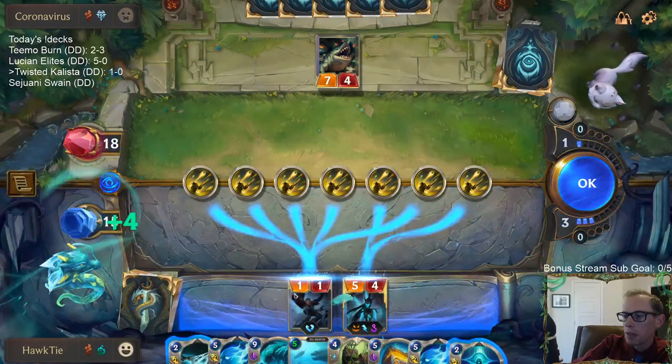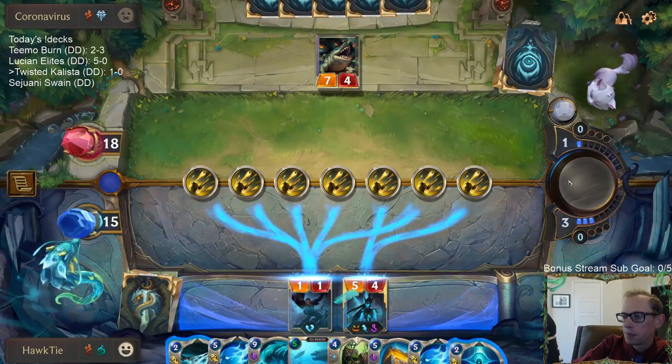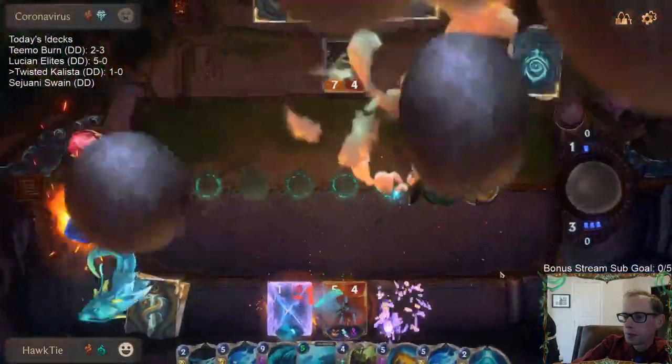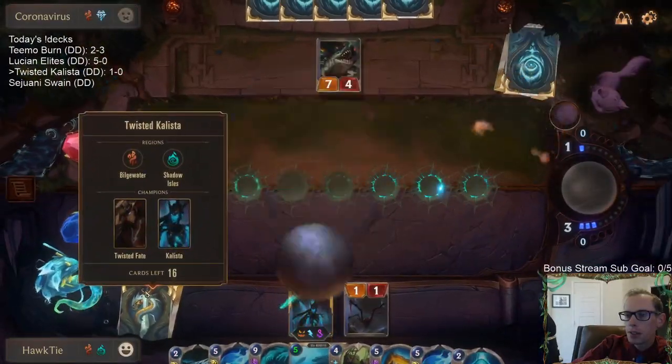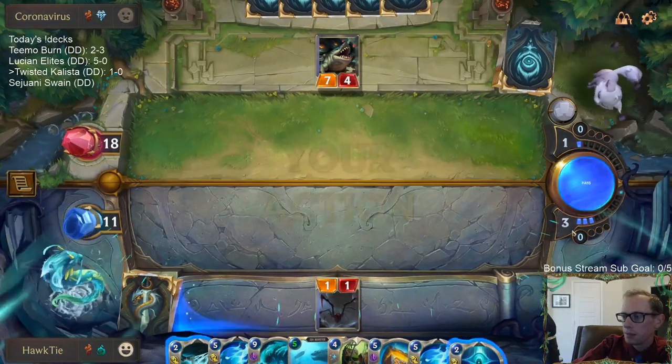So if they would do that Riptide Rex pre-combat, then I would just Ruination. Like, that would have made life a lot easier. Well, I still do have two Kalistas in here. With that Black Spear, that's just another Kalista in there.